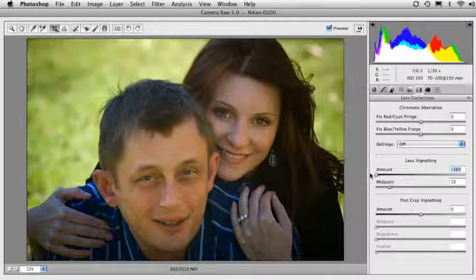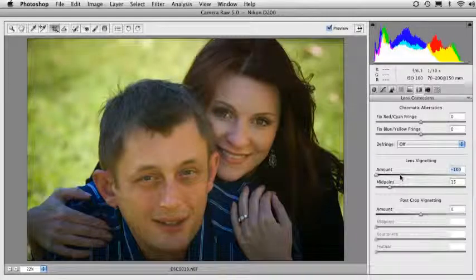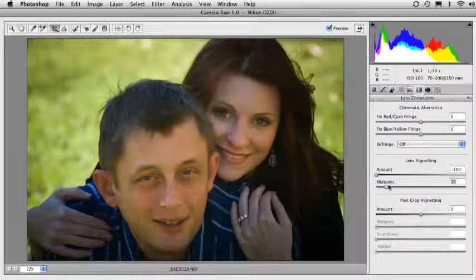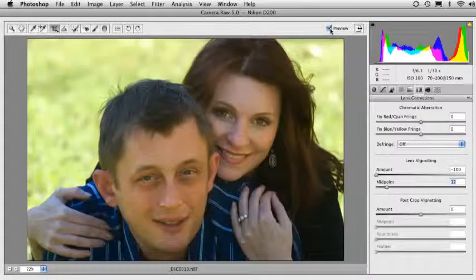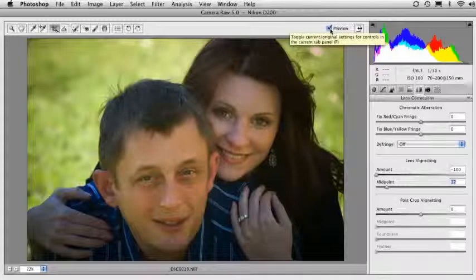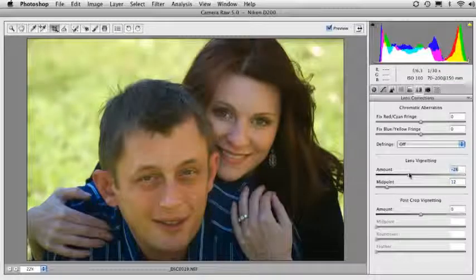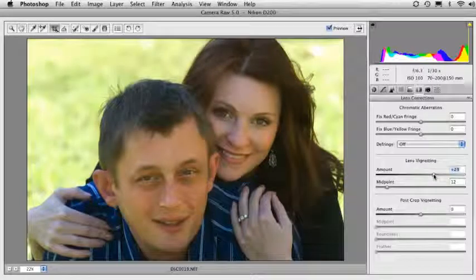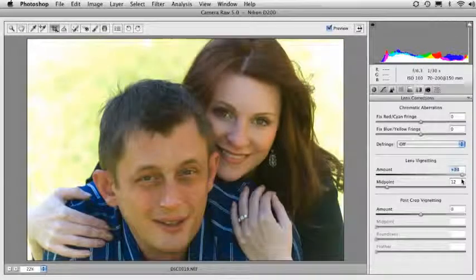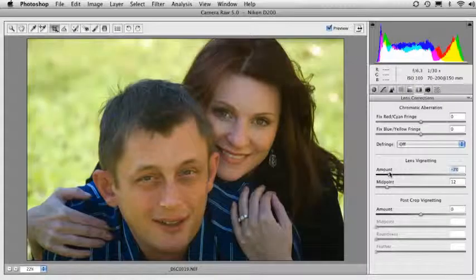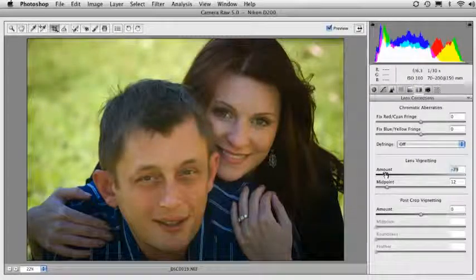You can see here if I crank up lens vignetting, it does darken the edges, and I can increase that midpoint. And it does a good job if I hit my preview before and then after. It does an okay job at this, and this is what everybody used, even though lens vignetting is really there to fix a lens problem, which you'd normally come in here. If you had a vignetted photo, you could come in and drag this over to the right, and you can make the edges brighter. But that's not what we want to do here.